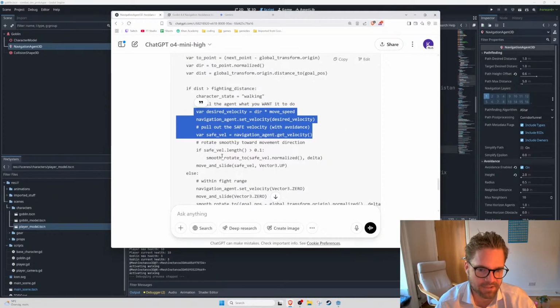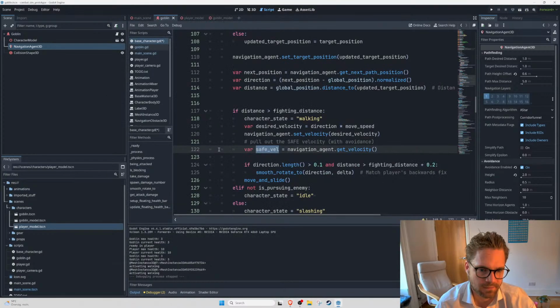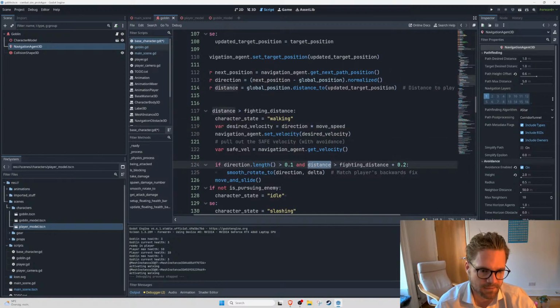I mean, velocity is not a length, right? Direction dot length. Distance.